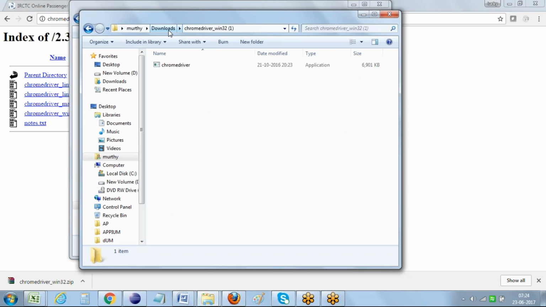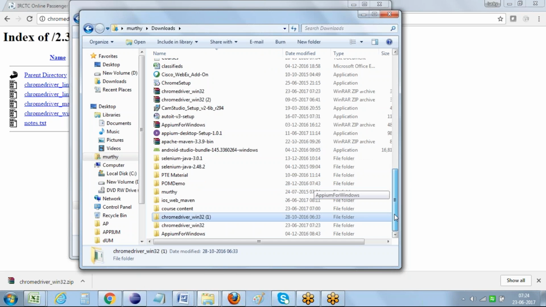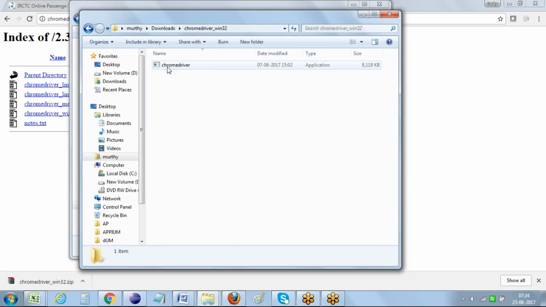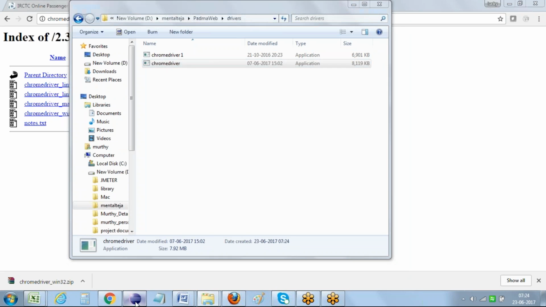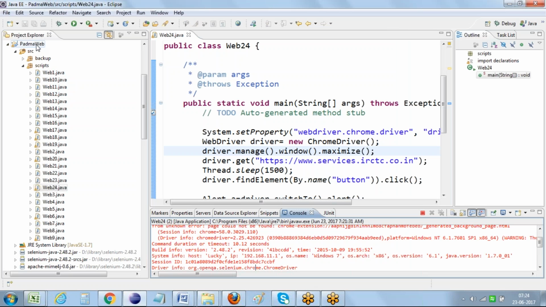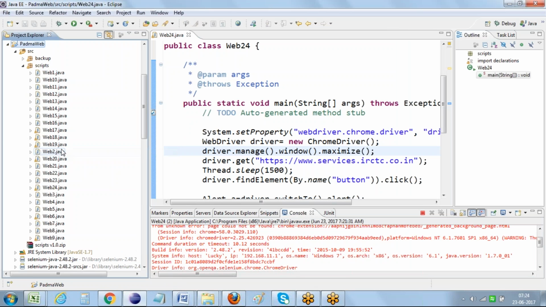Okay, so I pasted the latest version here, refreshed the project.